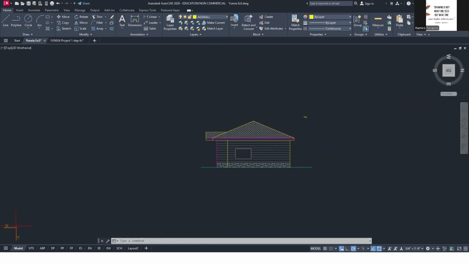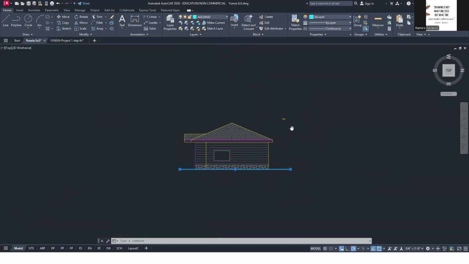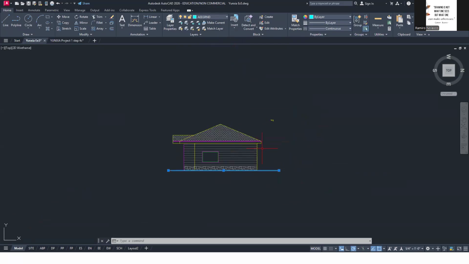Again, you may or may not change the UCS, but when you're working, it's always nice to say UCS view. And then you make sure you change the layers. So this is AEE. So that's good, right? Because it's already been changed.